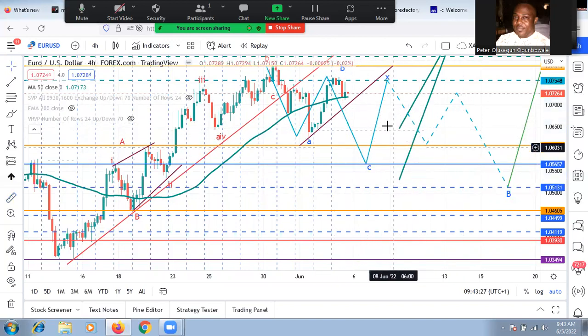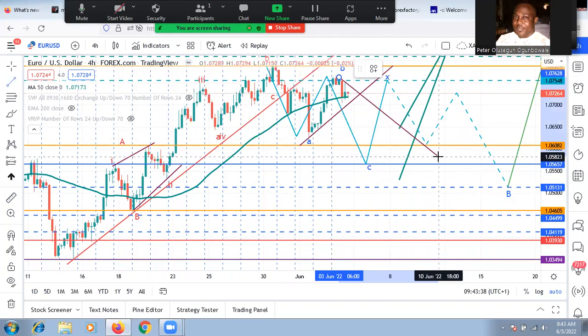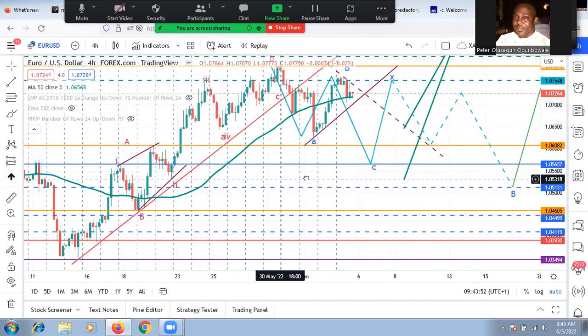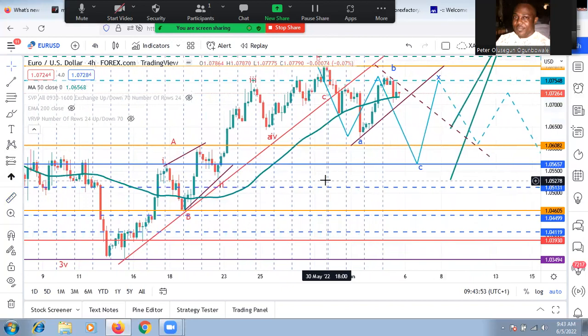So crucial levels here. Once we have this one also running down, then we can now draw a trend line like this. This will be another projection of a trend line, to see when the C leg that is coming down is taking. So a projection of when it's taking. Too much of lines, but the way I drew this line should be very clear to you.